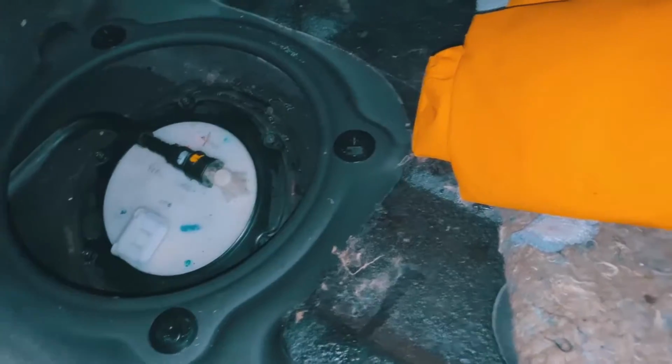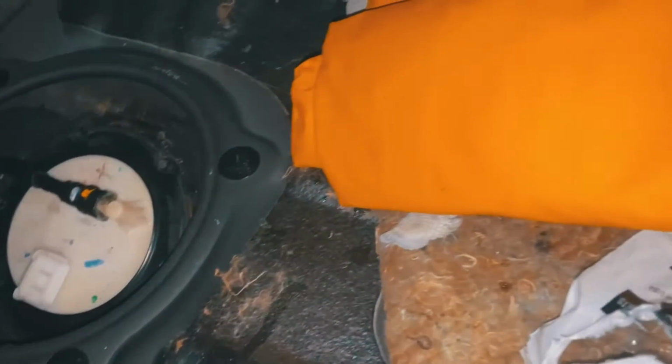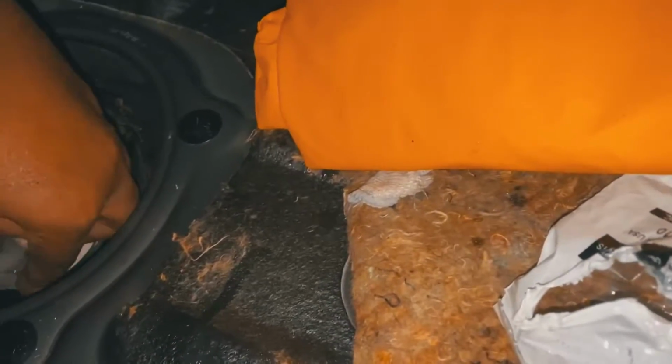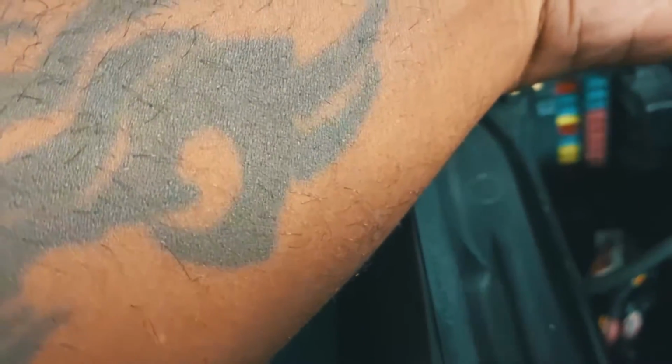So let's go. I'm sweating like crazy back here in this car, but I finally got it in there. All you gotta do now is just basically connect the cord back in. All right, guys, so I'm gonna go ahead and start putting the fuse back where it needed to go. It's not like a bad smell of the gas, and it's not like a lot spilled, but you just know gas is in the car.